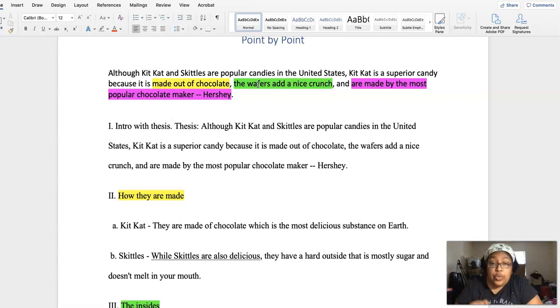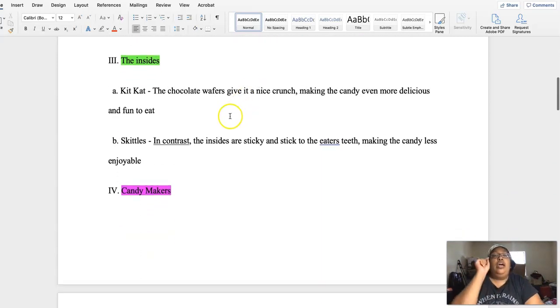So not doing it in this order literally is like telling somebody they're going to get a Toyota Tundra and you give them a Yaris instead, right? You don't do that. You want to talk about it in the order that you promised the reader, and you're going to use the topics that you promised the reader you were going to talk about. So the second thing I promised the reader I was going to talk about was the inside, or the taste of it, right?